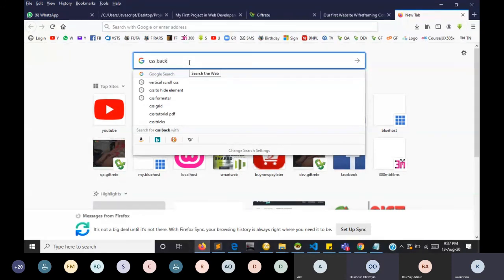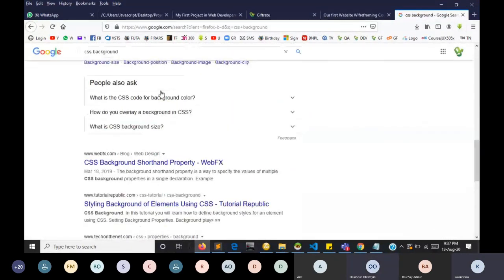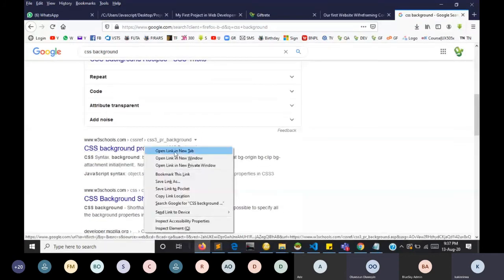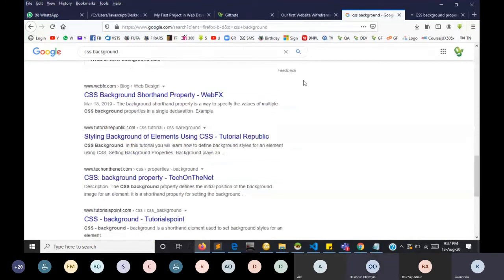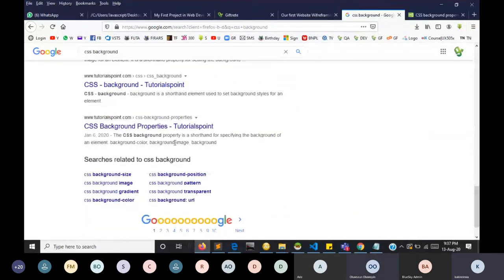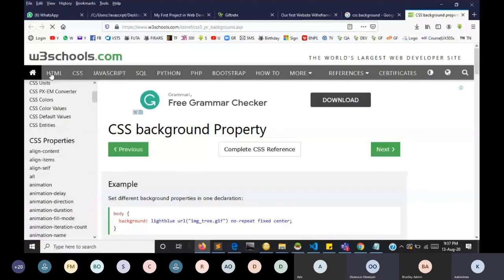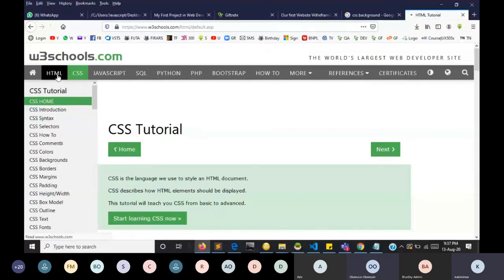CSS. This website, that's W3Schools, is your friend. It's one of the best websites for learning HTML, CSS, they are right there for you.